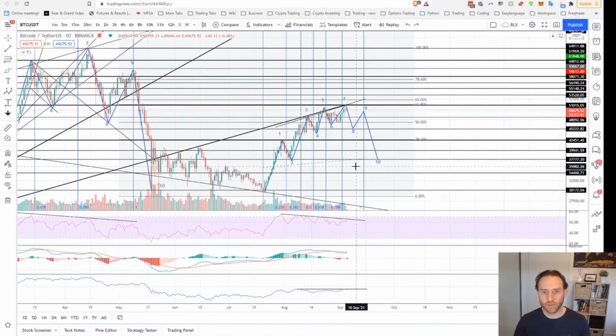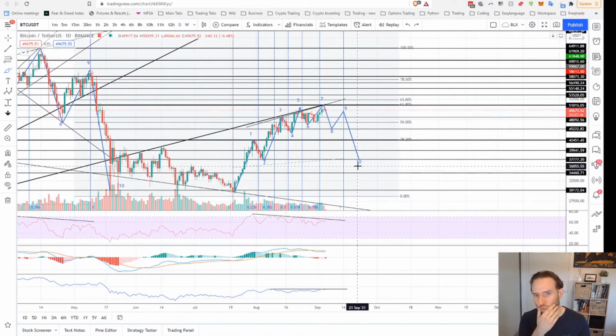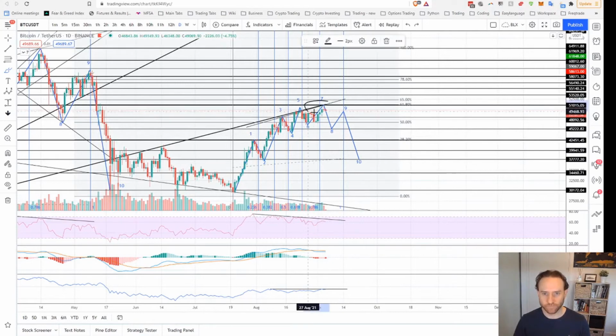Now, what am I doing to prepare for this? Well, up until I noticed this last night and today, I've been just repositioning my portfolio. So I have a bit more stablecoin now. I've converted some of the profits and some of my portfolio to stablecoin just in case this does play out and we can have some better entries into some projects down here. So that's the way that I'm preparing for it.